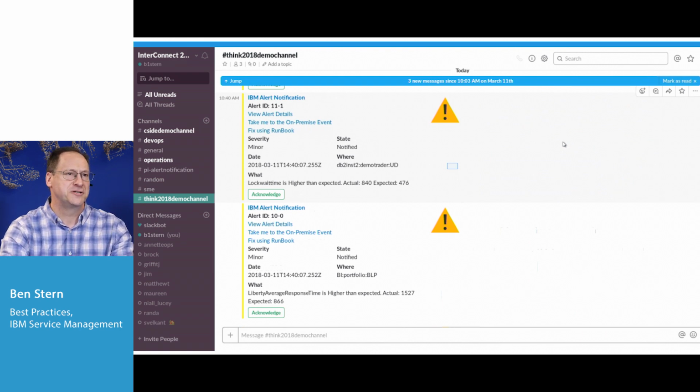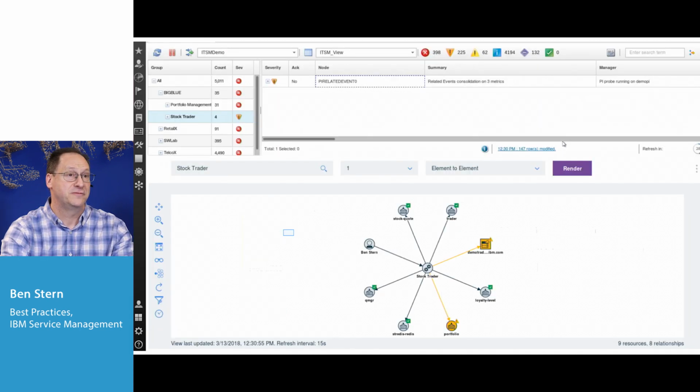So like most organizations, I don't like to stare in front of a screen looking at an event list. I want to get notified via my choice, in this case, Slack notification, but this could be SMS messaging, voicemail, email. I get a notification saying I've got an issue on one of my database servers with some response time, and I'm going to select the link and drill into that particular problem with a launching context. Potentially I could run a runbook to fix the problem immediately, but I want to go investigate.